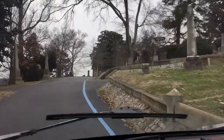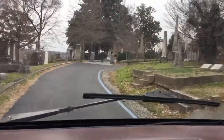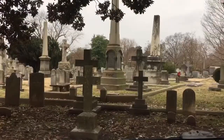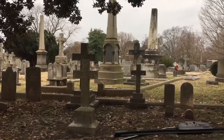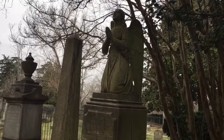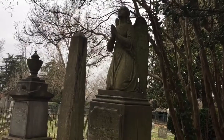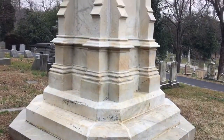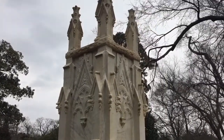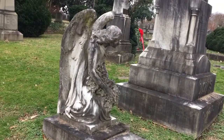This would take all day to walk and I don't have all day — I'm getting hungry. Actually, I might have to get out and walk. I'm telling you, if you haven't visited these old Southern cemeteries, definitely get to them, they're awesome. One should be so lucky — this thing is awesome. Love it.